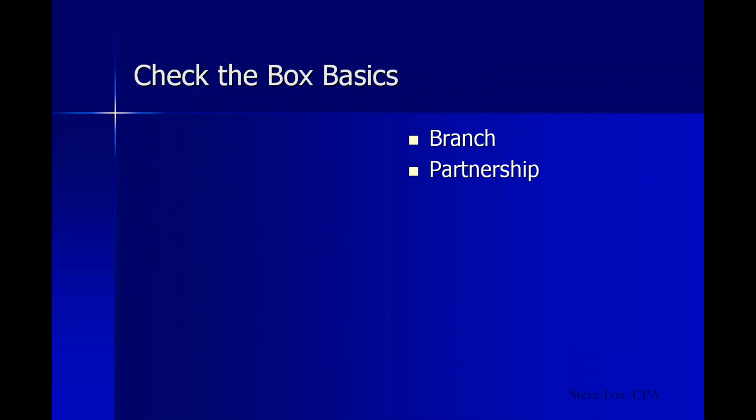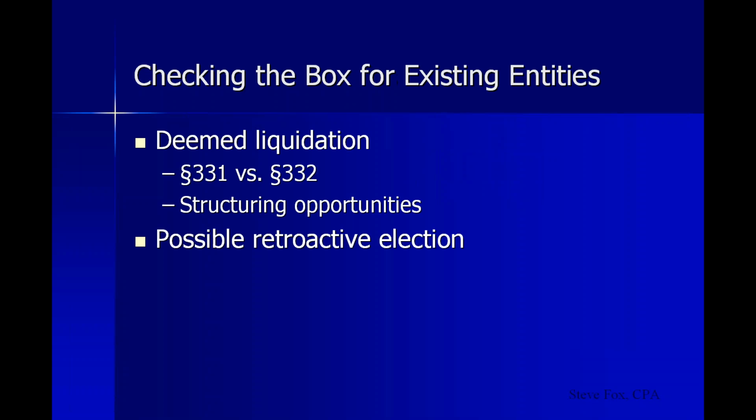So if I've got a CFC and it's not treated as a corporation at a particular moment in time, then what is it? Well, if it has one member, it's a branch of that member. If it has more than one member, it's a partnership. Pretty simple. Just like LLCs. What happens if I change that, though?